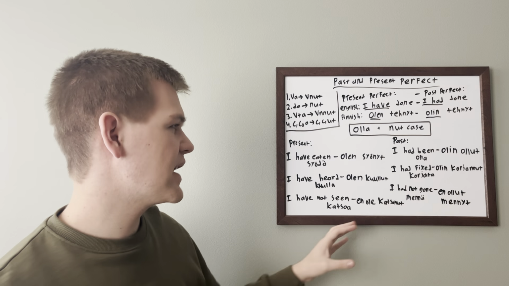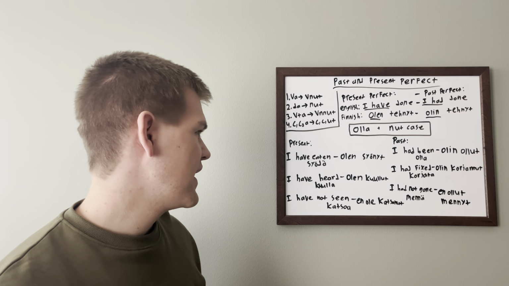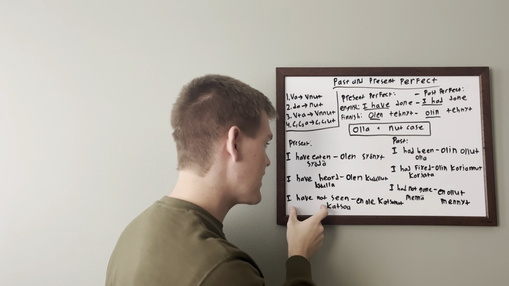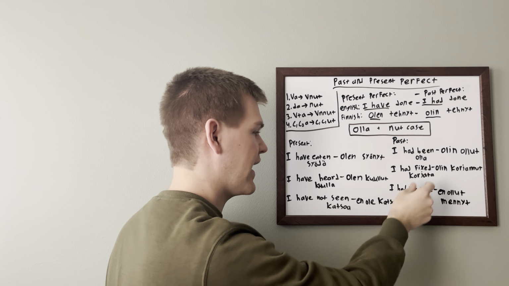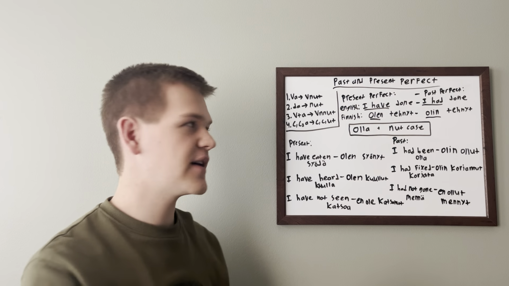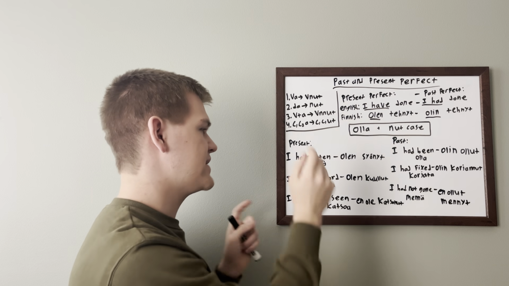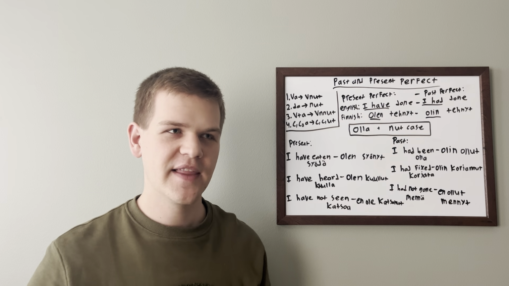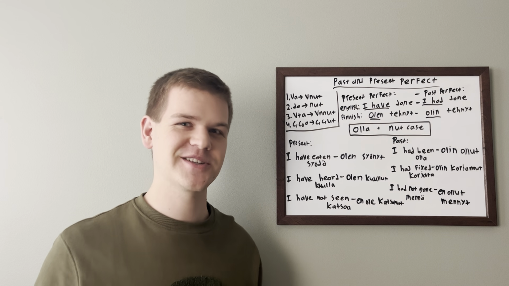But it's pretty easy. I just want to stress, before we do some more practice, that we just look at whatever tense "have" is in: I have, I have not, I had not. And we're just going to conjugate olla in the same way that "have" is being conjugated. So let's do a little bit more complicated practice real quick to make sure you understand.